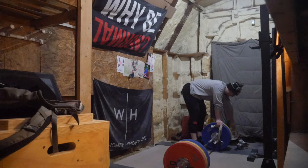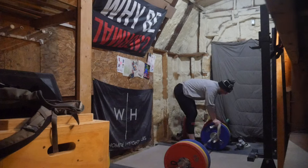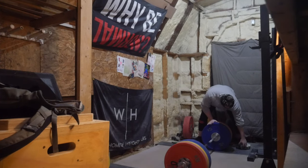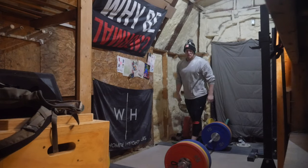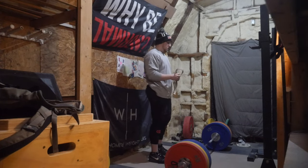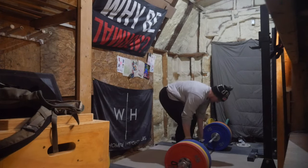Pulls are easy, thank goodness. I think lifting would be an absolute train wreck, like every day of the week, if my pulls were also difficult. So we got 185. These will be easy. May not move easy, but it'll be easy enough. So 3 doubles, and we're getting done pretty quick. I mean, this is thankfully the part of the workout I can be very expeditious through.